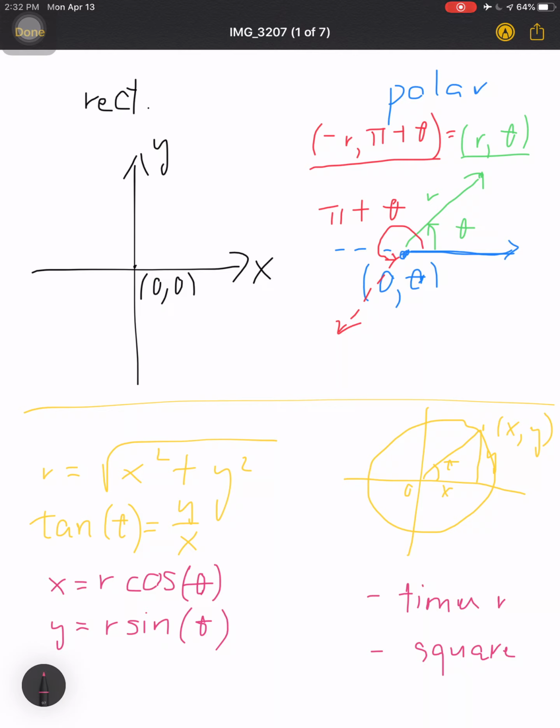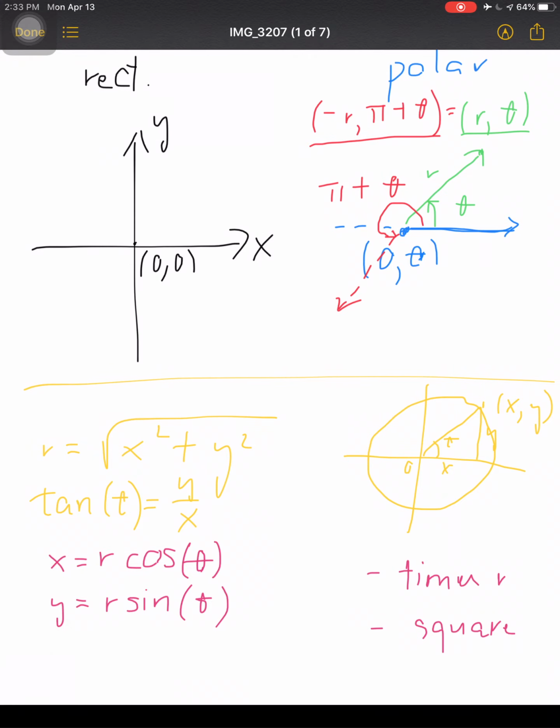If you see a fraction, think of cross multiplication. If you see sine and cosine standing alone by itself, use the first trick: multiply by r on both sides of the equation. And if you see some square in there, make sure you square both sides. And after that, just go with the algebra. Make sure you don't forget all the algebra techniques such as factoring, the X method, diamond method, box method, and so on, whatever name you want to call it for the factoring method. Just go with the flow, and eventually by practice, you're going to get used to it, okay?